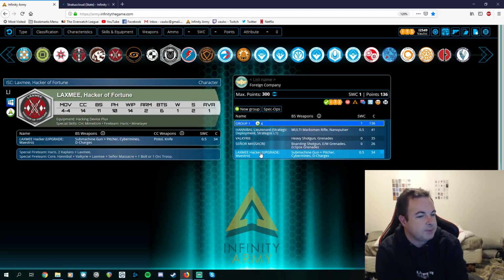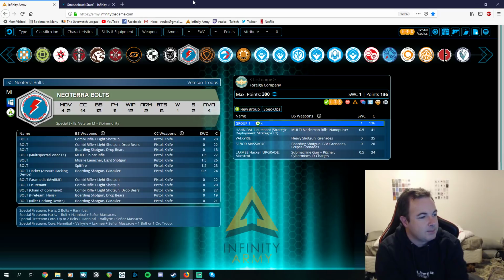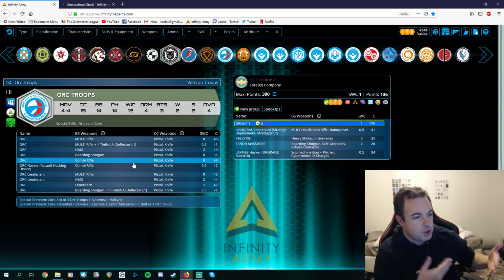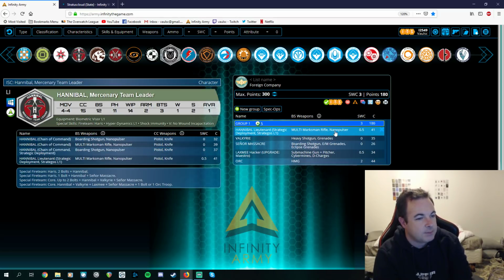You do want to be as close as possible to the enemy with this kind of link team. But at the same time, if you have the opportunity to put an Orc Trooper in there with an HMG, that's typically going to be better than just a Bolt, right? Because then your point man's got an additional wound. You don't have a doctor with the team. And there's going to be some shootouts where you're going to need to shoot at something that's beyond 24 inches, right? So that's where the HMG really comes in handy. Hannibal can handle a lot of stuff with his multi-marksman rifle, but you can't really substitute the HMG out, so I'm going to go with that.